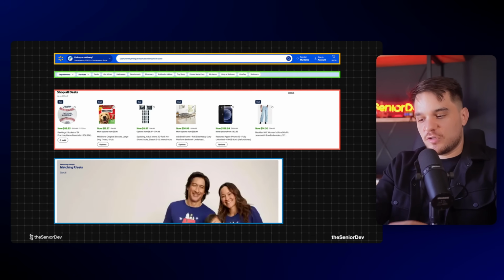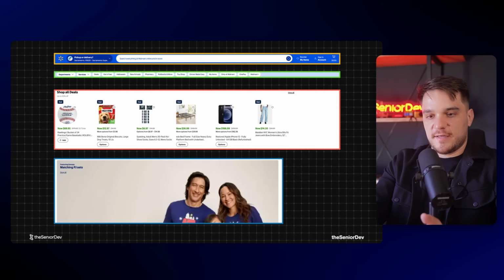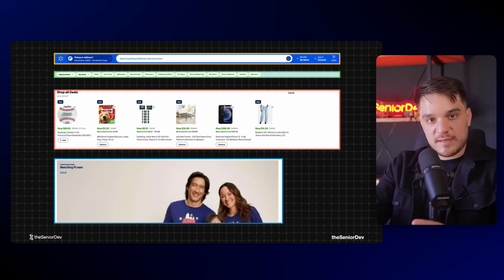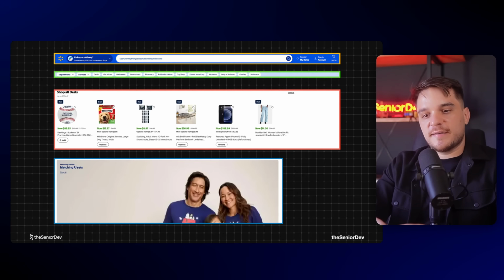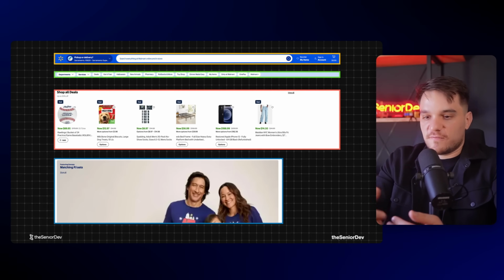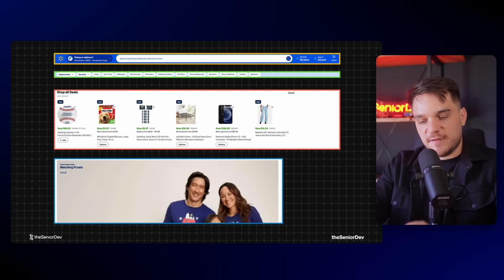But then we have a shell. So basically with micro frontends, we will break this apart into 4 different applications. So we'd have the top bar, that would be one application with an independent team working on that. Then we have the bottom part, and then we have the deals micro frontend, which will be another application. They can even use different frameworks if they want. And finally, the featured product one.